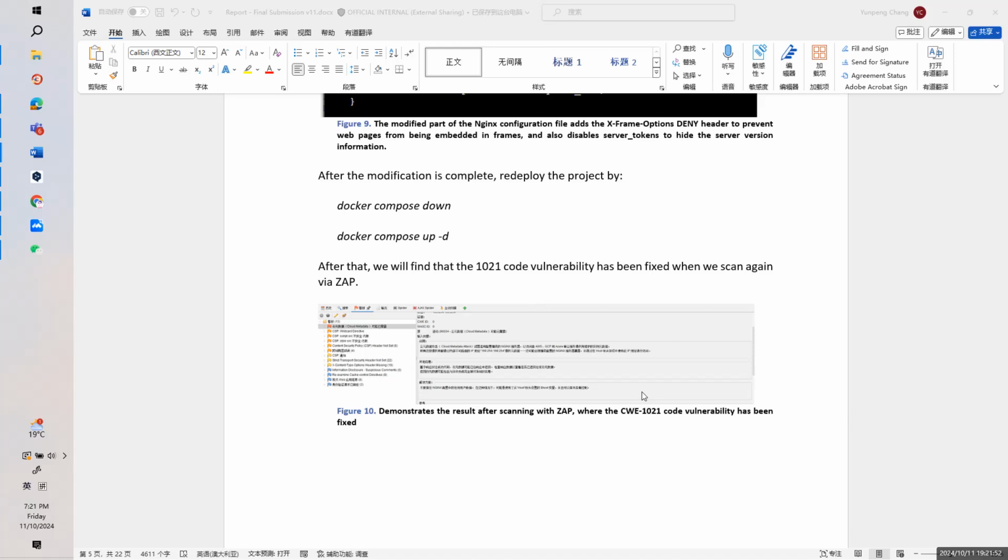I also managed to deploy the project using Kubernetes via Minikube, which allowed for better scaling and management of containerized applications. In terms of vulnerability detection, I successfully identified several vulnerabilities using ZAP and manual testing.